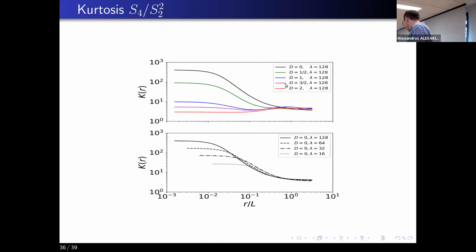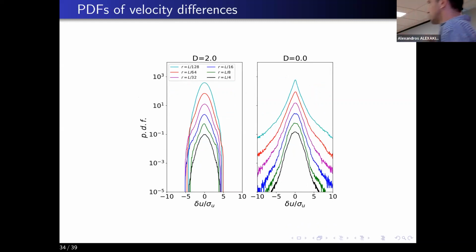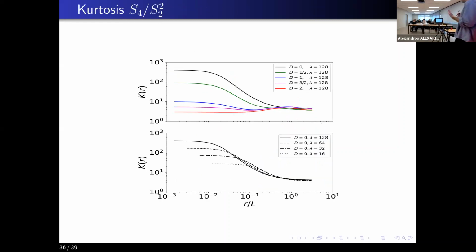Okay, so that's good. Of course, you can ask, you force in a very intermittent way because you're forcing a very small region in space. So if you're forcing in an intermittent way, maybe it's not so surprising that you see intermittency. But the important thing here is, I'm not talking about the tails. I'm talking about the fact that you lose self-similarity. When I say intermittency here, of course, the tails have to be there, but the important thing is that you lose self-similarity. And that's what I'm going to claim is important here.